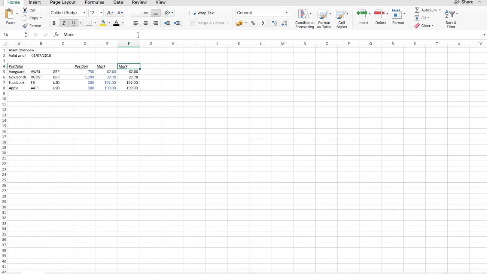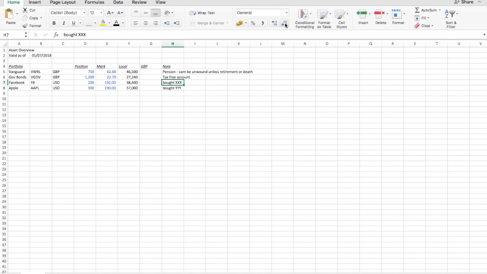So then, what is the local value of this? The pound value is the position we have times our mark. There you go, and let's just make that a single digit. And then what I always do here is add a note. This is the current pound value of this, and then the note could be, let's say, this is your pension, can't be unwound unless retirement or death, to be morbid. Let's say this is a tax-free account. Let's say you can just say this is bought at such and such. You can put in the details, you don't have to do this.